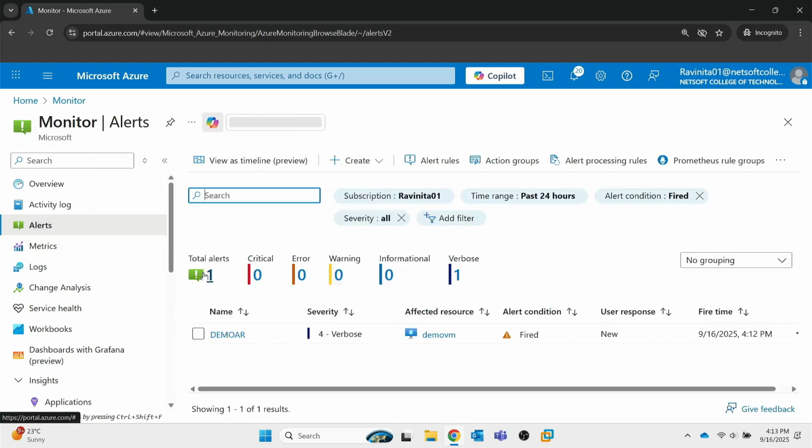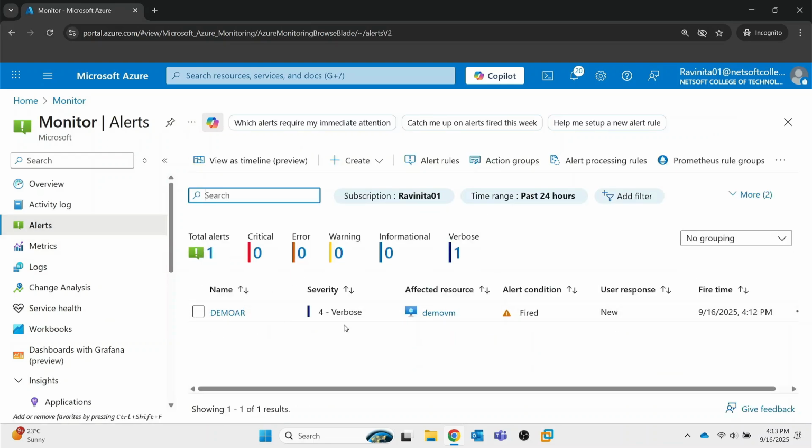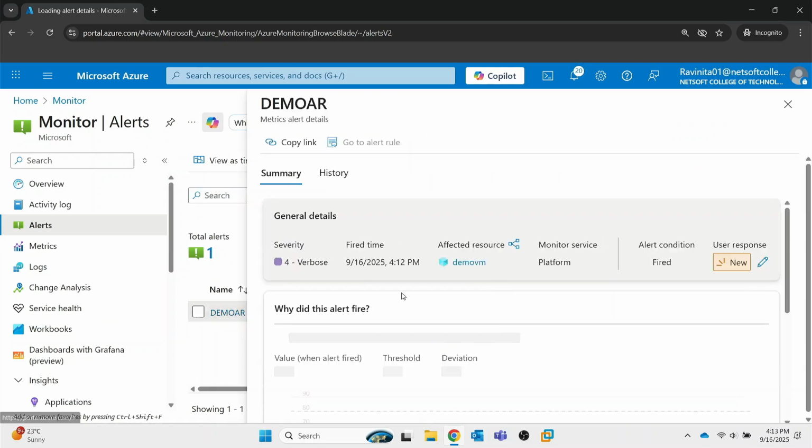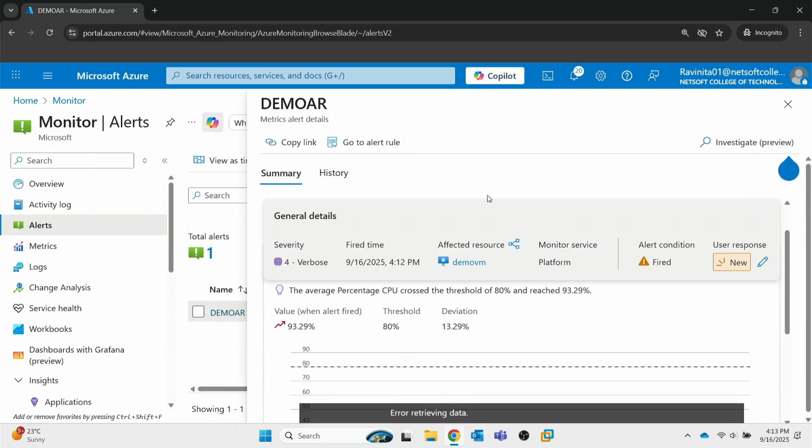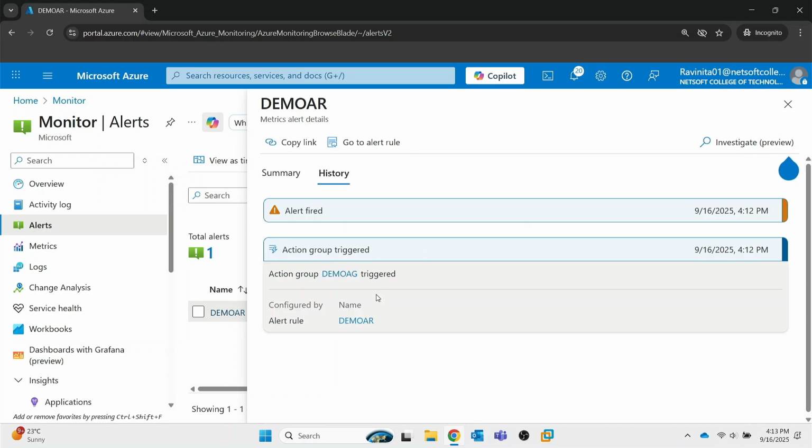So it is just a pre-recorded message from Azure that the alert is triggered. So go and check it out and fix it. So if I go to alerts, there will be a new alert over there. Verbose, Severity 4, and it got fired at a specific time. And if you click on it, you can get more information on what time it got fired, what the alert was, what the history was. And then you can take actions to fix it.